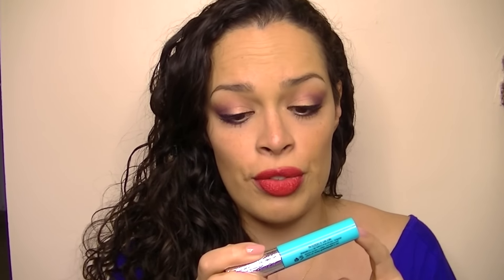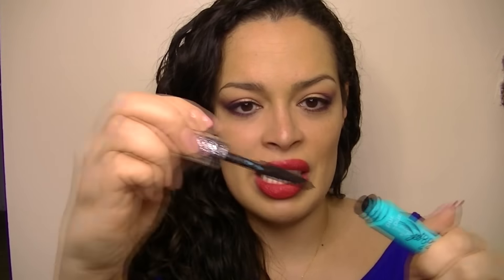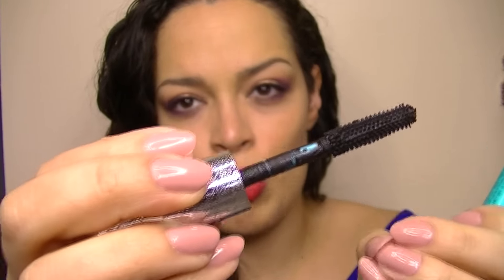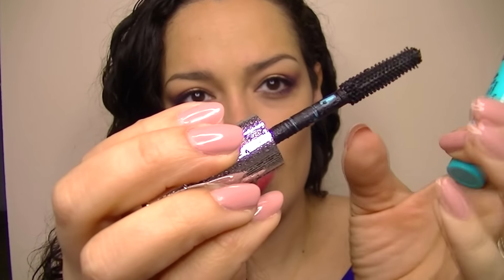This one I also got in an ipsy bag. It's waterproof — it's from Pure Minerals and it's the Big Look Mascara with argan oil. Gorgeous packaging with a textured raindrop effect. The bristles are super tightly packed and really tiny. It was actually really nice — it looked great on my lashes: separating and lengthening, but not thickening. However, it was a pain in the arse to take off, to be completely honest. So it just depends if you like that.